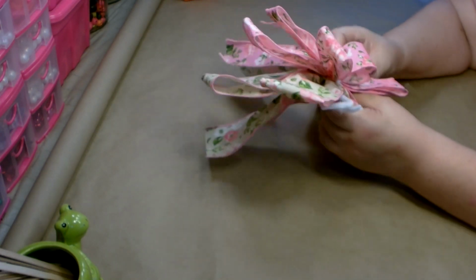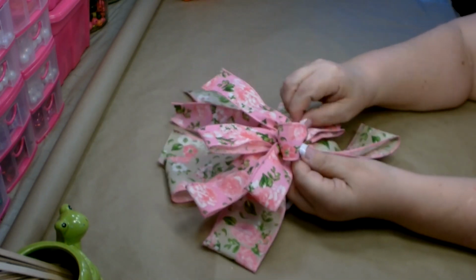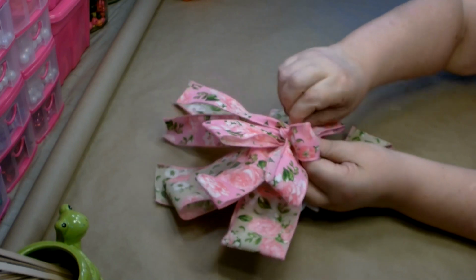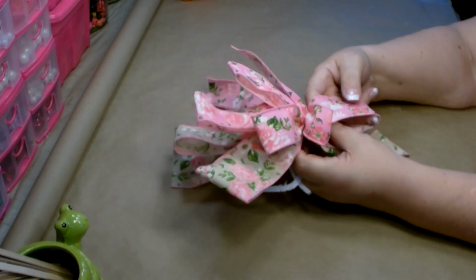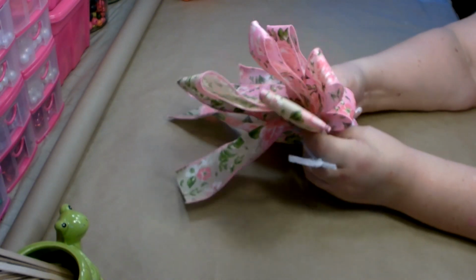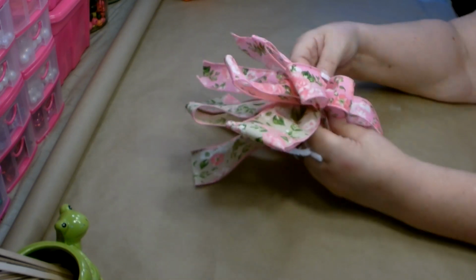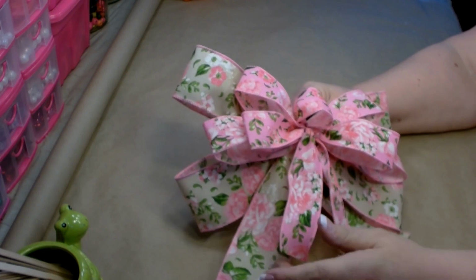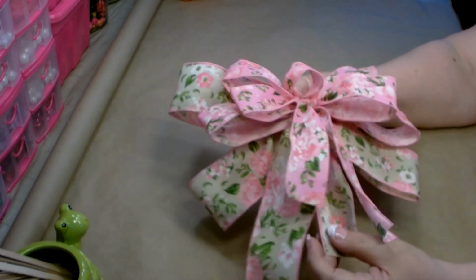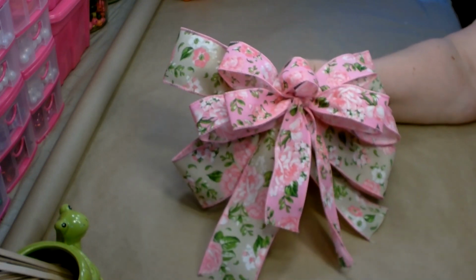Okay, so just go ahead and play with your bow until you get it to look the way that you want. Now if something doesn't lay right, like that's not laying right, just go down to where it comes out and twist it until it lays the way that you need it to. Okay, and that's what your bow should look like. Now I will trim my tails here and cut them at the length that I want once I get it onto the wreath, and I'll do a little bit more fluffing as well. But go ahead and set that aside.